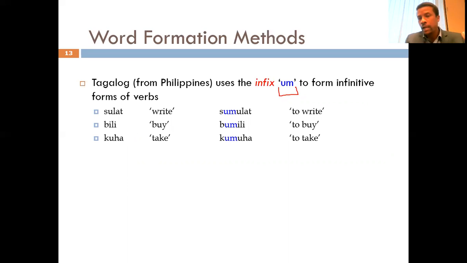or የምንለው ማለት ነው, or የምንለው, and it's used to make an infinitive form of a word. ለምሳሌ ሱላት ስንል it is right. To say or to change it to right, immediately after the first consonant, ምን እንጨምረዋለን ማለት ነው. It's an infix. So written, to write ለማለት ምን, you're going to insert it immediately after the first character. So this is how language works. So you don't say why it is in such a way. If the language works in such a way, then we have to abide by that and develop an NLP application for it.